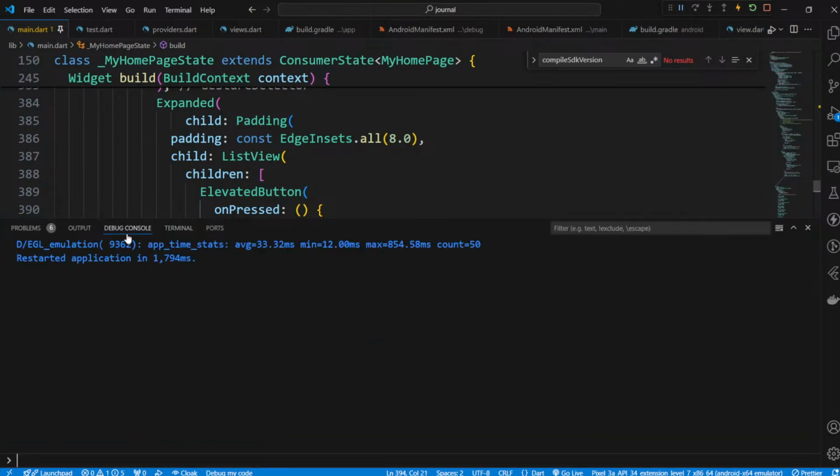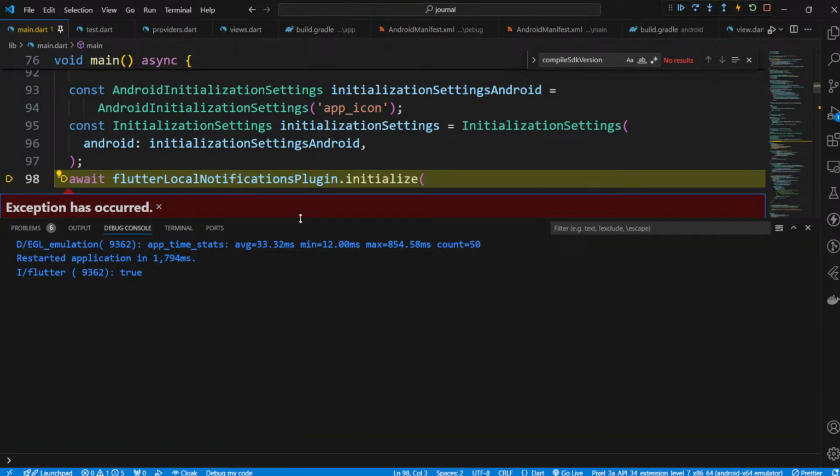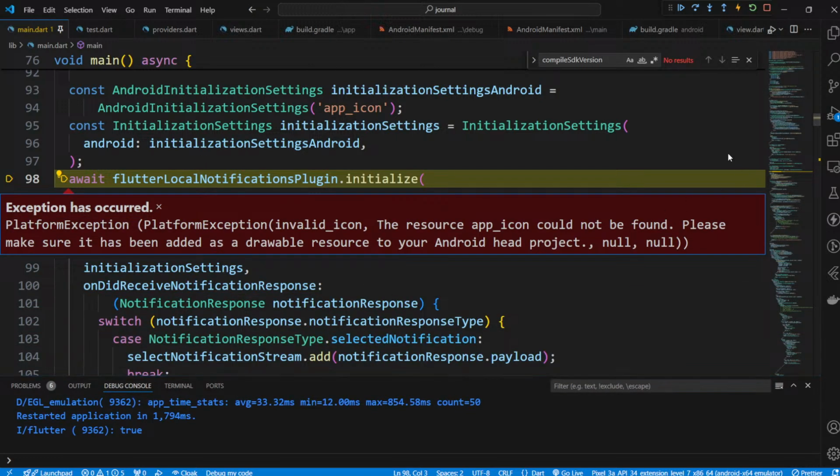Let's see if there is any log. Okay, there is one error. So it says invalid icon. The resource app icon could not be found. Please make sure it has been added as a drawable resource to your Android app project.